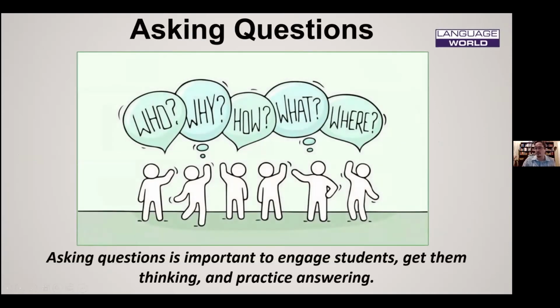One thing with this book, if I can tell you anything, is it is a question-focused book. Interactive Science is all about the WH questions. I'm going to show you the teacher guide in just a second, or just a piece of it. And it literally has tons of interactive questions, tons of discussion questions that you can start having a discussion and conversation with your students about. Because asking questions is so important in engaging students, getting them thinking, and practicing answering.